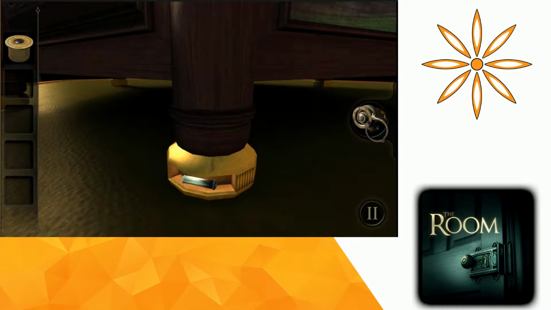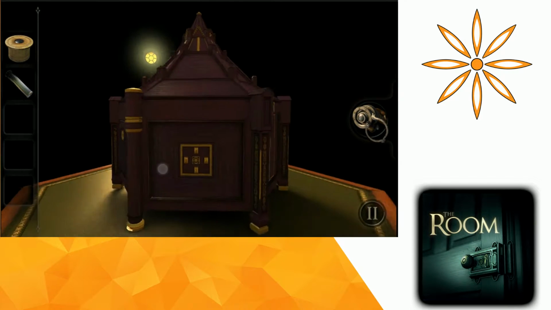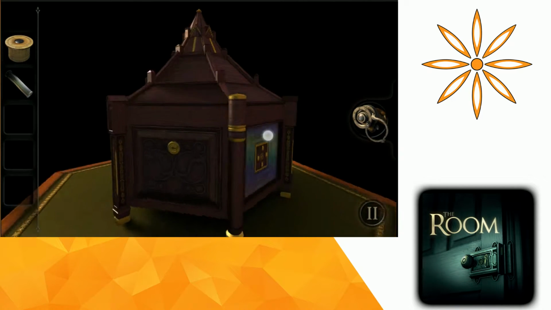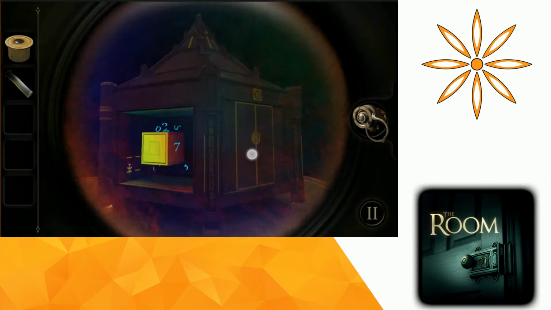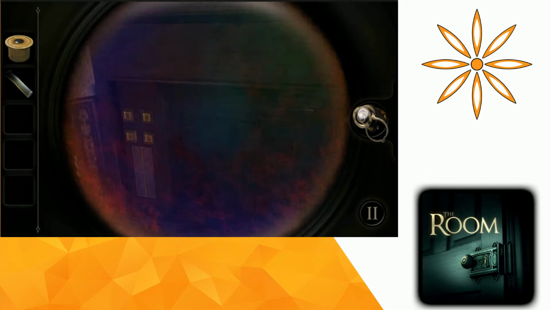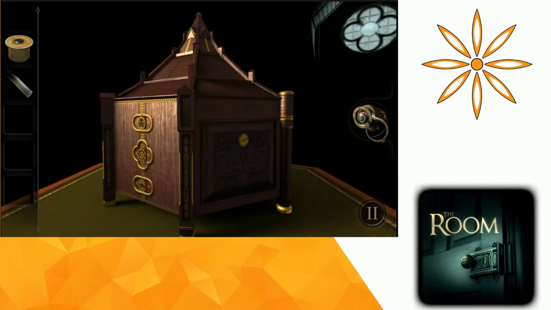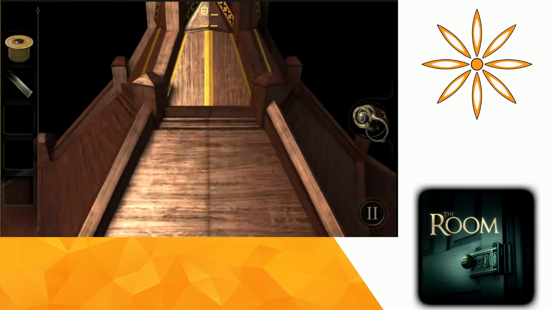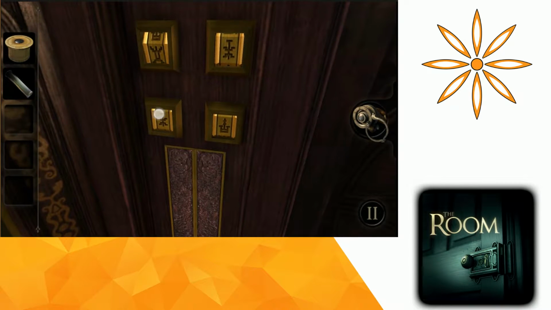Same principle again, we've got this down here. Spin this around, we now have a short piece of cotton that's soaked in paraffin. Can we interact with this one? No, we can't. I actually vaguely do know the solution to this one. Okay, what have we got? This one we have the second symbol here. Oh, there's the third symbol, which means the fourth symbol we can probably guess at this point.